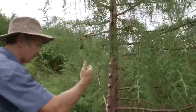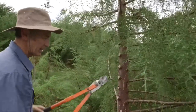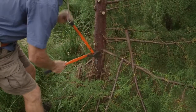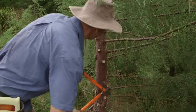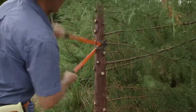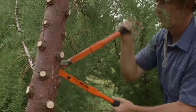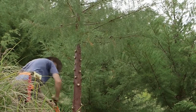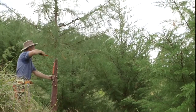So you can see I've pruned this side off. That's made it a lot easier then to come in and finish the pruning of the rest of the stem. As you remove those lower branches and new wood forms over the pruned wounds, then that wood becomes clear. There are no knots, and that's the most valuable part of the log that you'll be able to mill and sell at a later date.